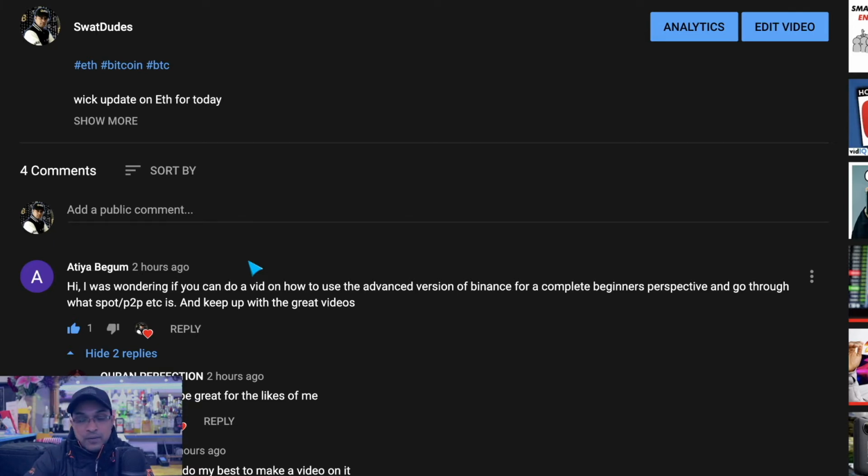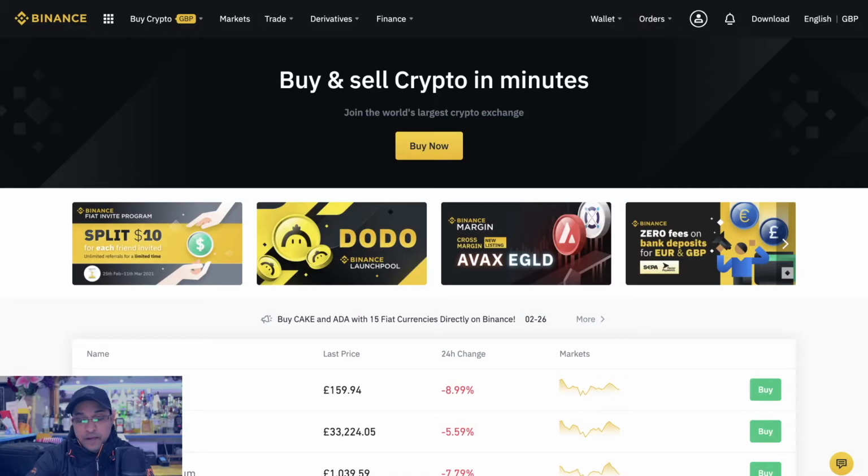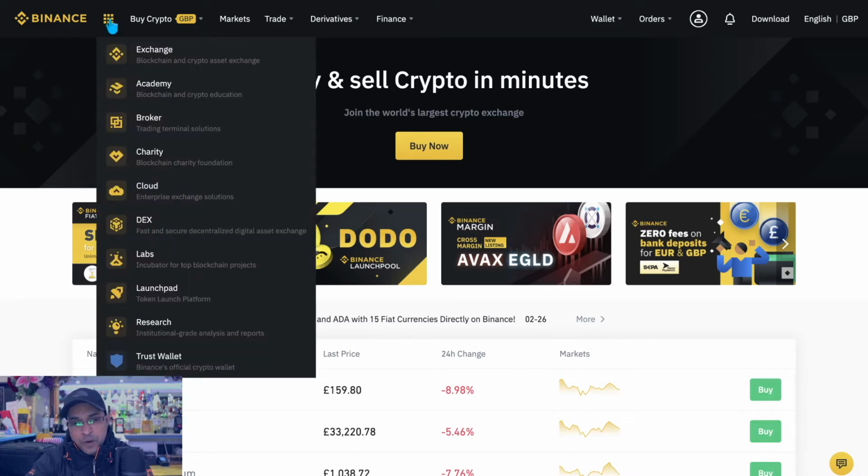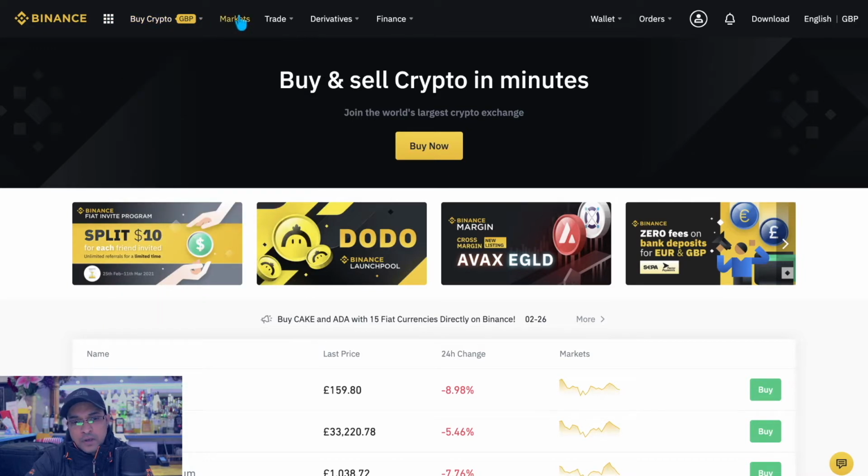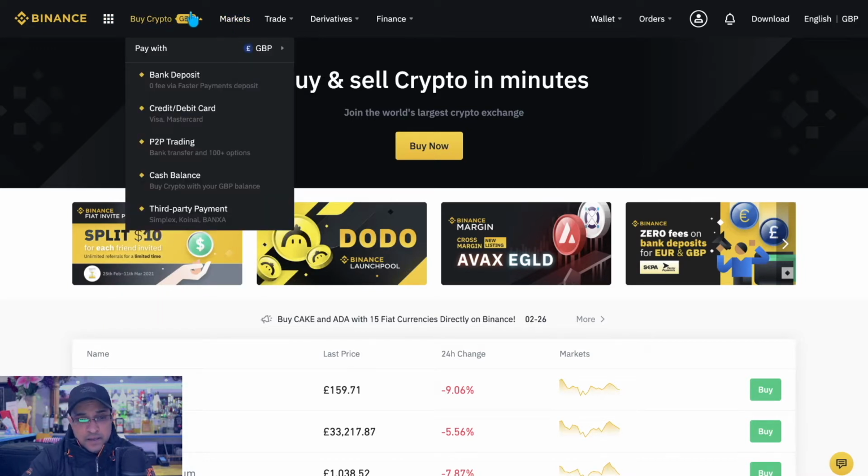Okay, so I want to get this out of the way before we move into the Binance today. So here I am on Binance, and what I'm assuming is you have already signed up, done your verification, got all your bank accounts and your debit cards, credit cards, everything connected. And I'm going to try and walk you through a bit of this and see how things work. So we're going to leave all of these for now. I'm just going to go into the first part, right? So let's just have a walk through, and I want to give you a little difference between the advanced and classic, or the basic.